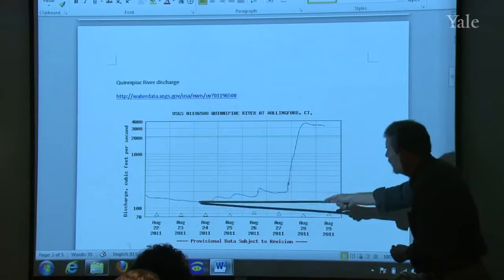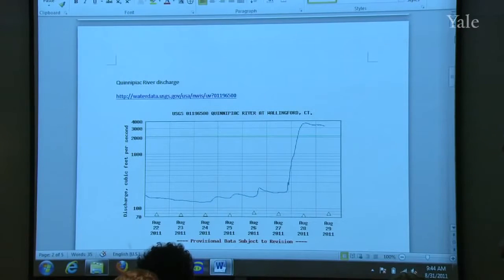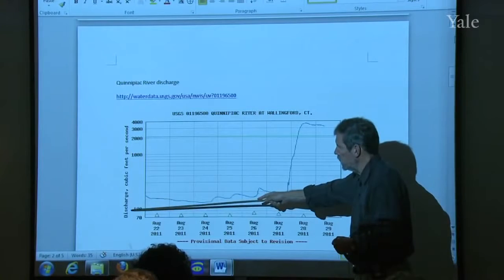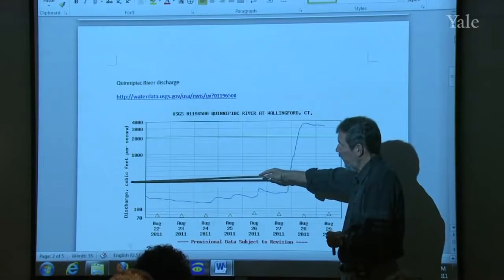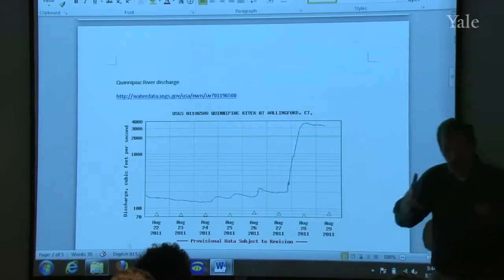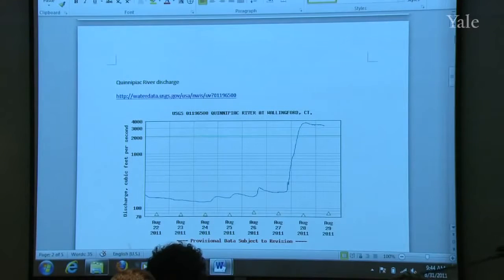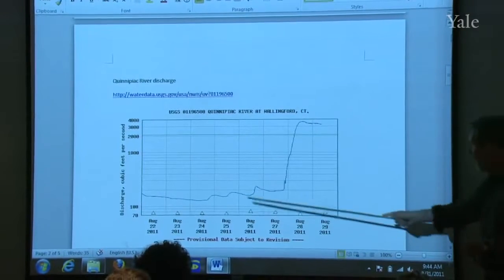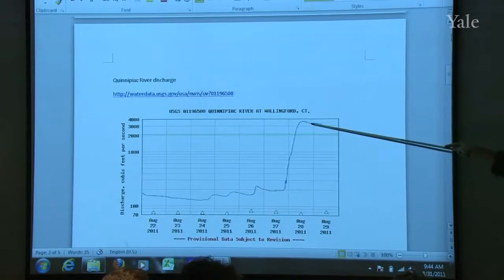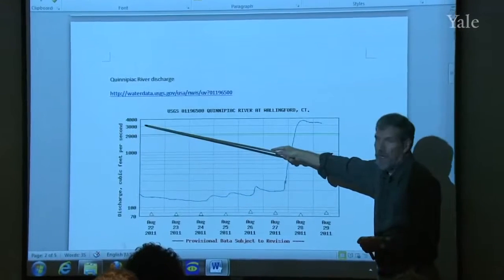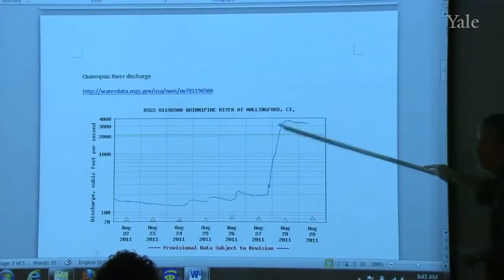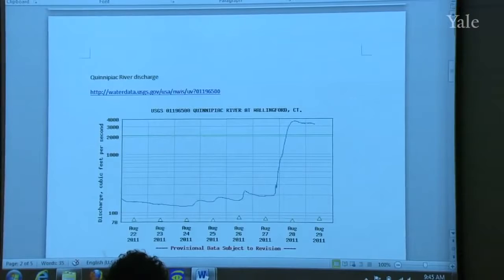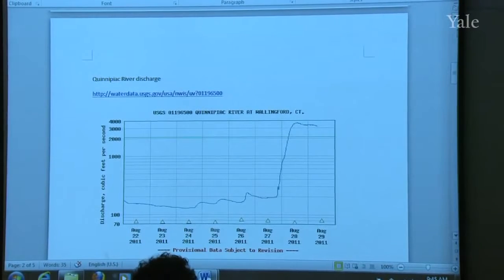But I went on just after the hurricane to get this data. This is the river discharge. Again, it's not in a metric unit, I'm afraid. It's in cubic feet per second. That's how much water is coming down the river. And these are dates along here, August 23rd, 4th, 5th, 6th, so on. So that, of course, is the big rise. This is, by the way, a logarithmic scale. So that's a really big increase in the amount of water coming down the rivers. And then, of course, that's because of the heavy rain that fell from the hurricane. So check that one out as well.